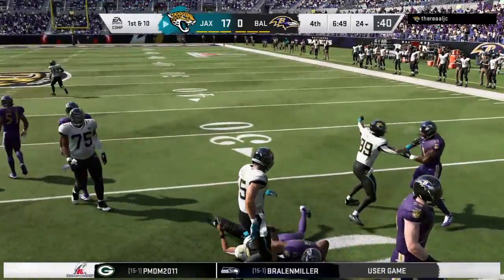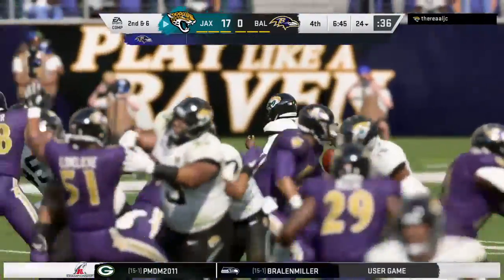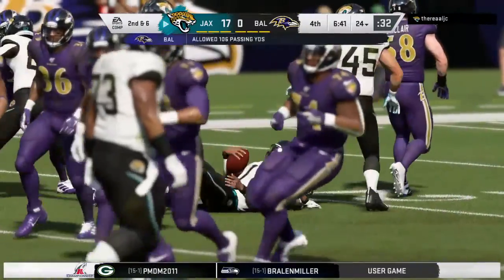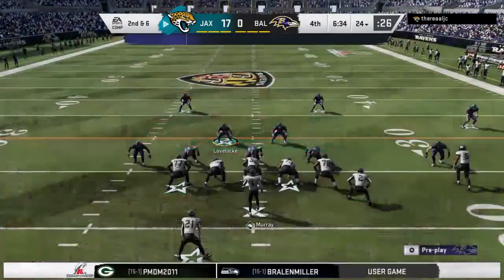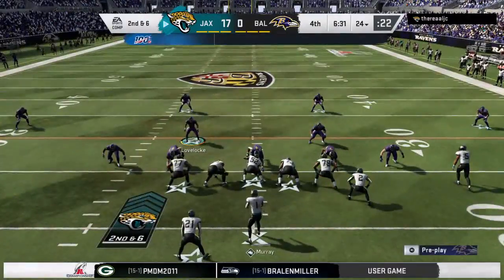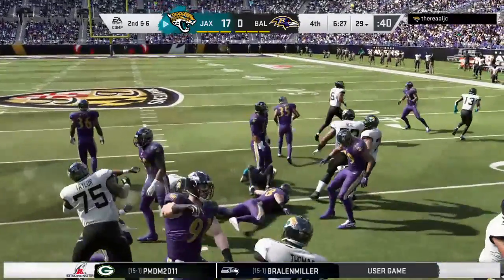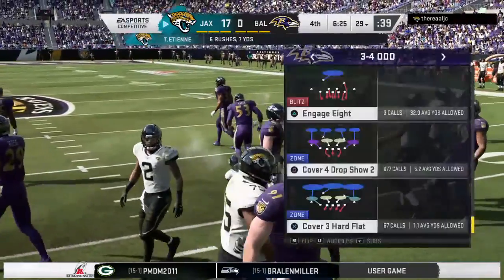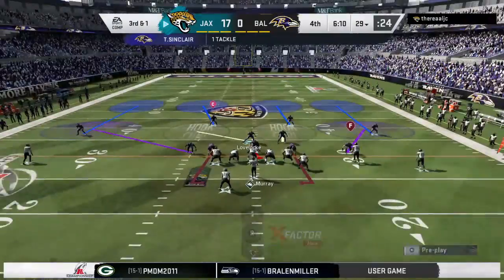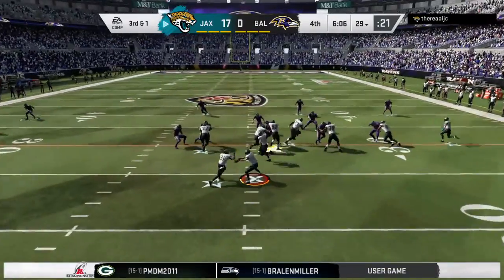And he's brought down at the 24 after a gain of 4. When we see those runs to the perimeter, when we see those runs to the edge, we think about big plays, don't we? In this case, it was a modest gain, but it does open up possibilities here on second down. They'll come up 2nd and 6 now from the 24. They'll run it now out of the gun. Bottom line, they want to keep this clock rolling, so they'll take that one right there. They just want to keep falling forward, and they won't put the onus on the big fellas up front in order to bring this one home.